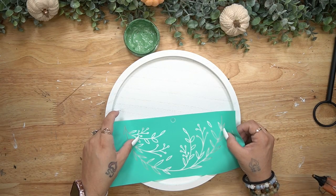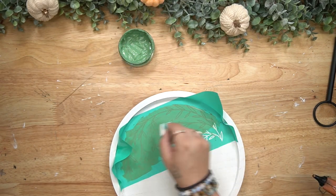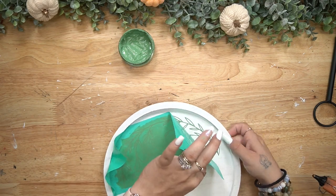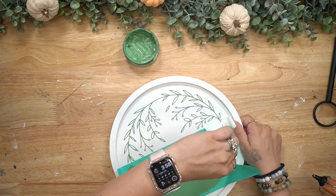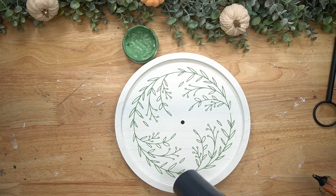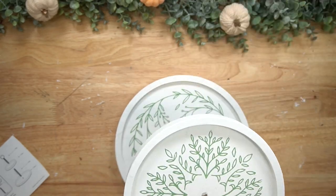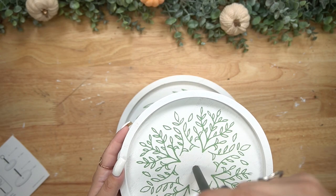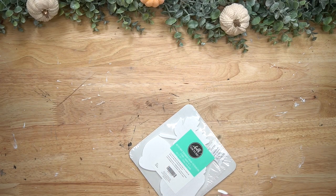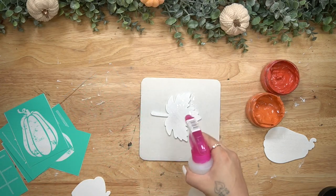What I'm using here is called a fuzzing cloth — it puts a little bit of fuzz behind your transfer so that when you lay it down on the surface and pull it up, it's not going to stretch or ruin your transfer. I also love that for transfers like this where you do half and then the other half, it has little watermarks so you know you get it in the right spot. Once my greenery was transferred onto the tiered tray, I put it together and set it aside — it does come with directions.